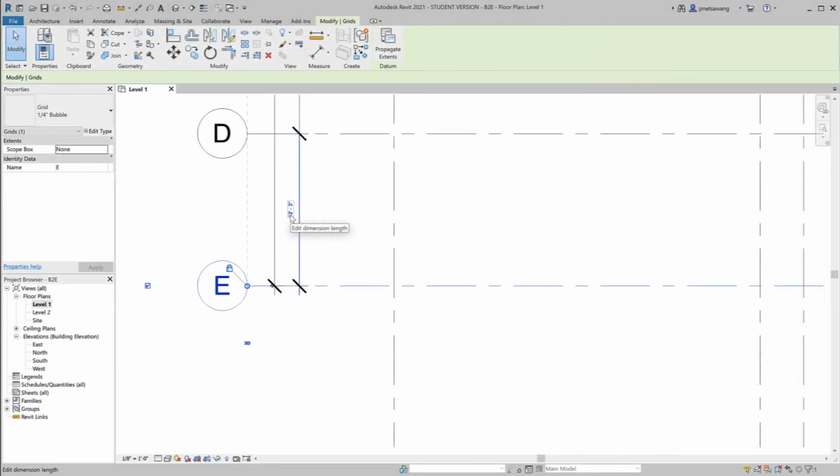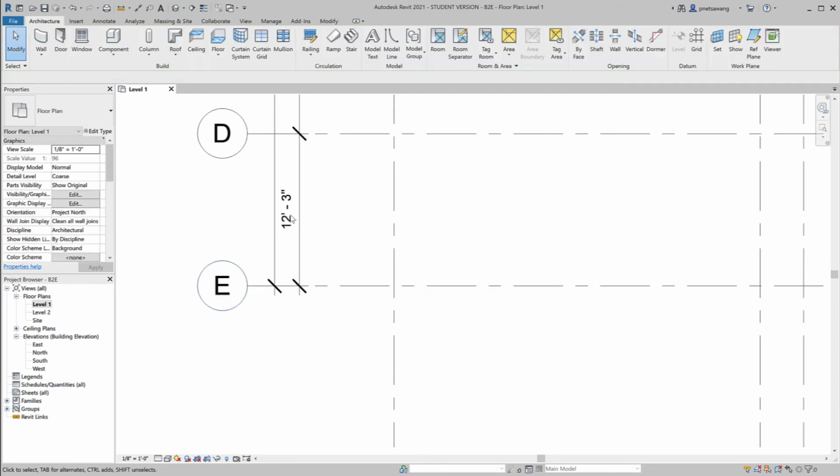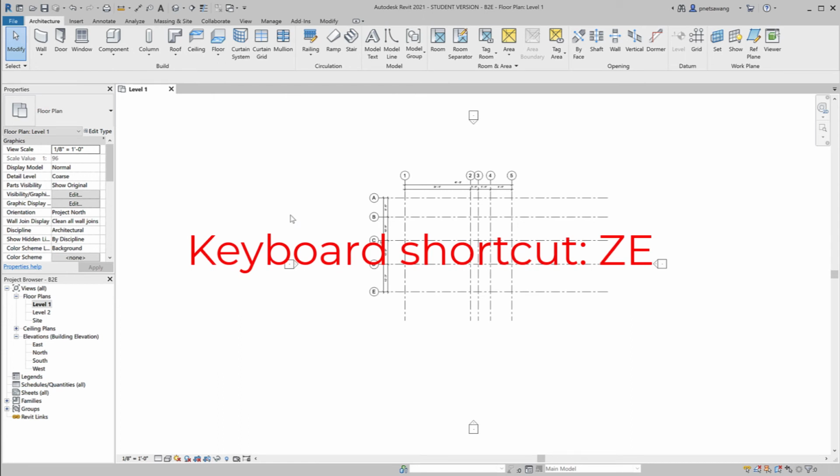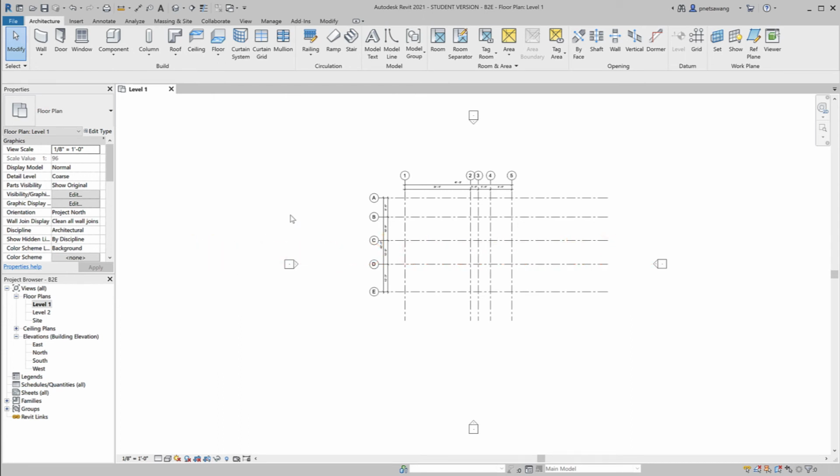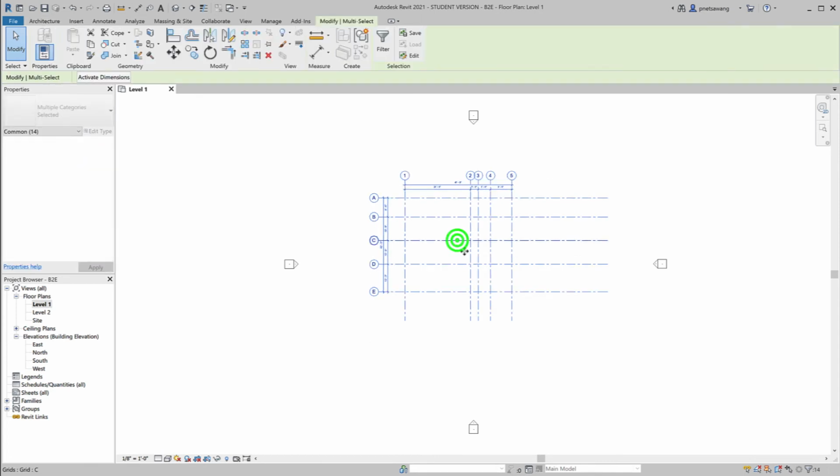But before I move on to the elevation, I want to move all of my grid lines so that they are kind of centered on the plan view. Here I'm going to hit escape once to get out from the current command, then type ZE on my keyboard for zoom extent. So what did I mean by center of the view? If you imagine a line that connects this triangle to this triangle, and also this triangle to this triangle, the intersection between these two lines is the center of the view. So here I'm going to select everything including the dimension and move the center of that mass roughly where the intersection is.